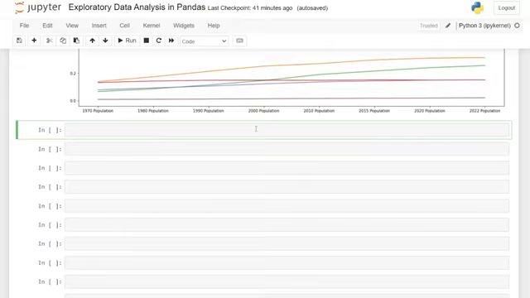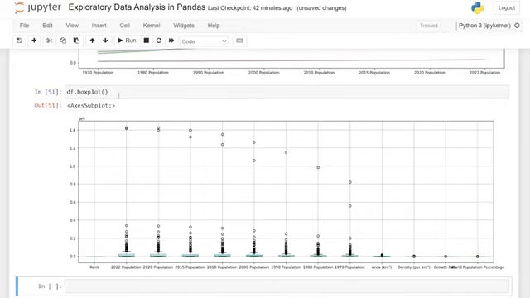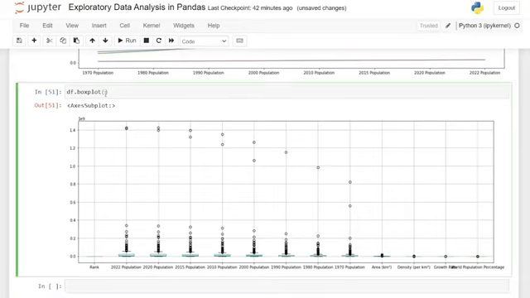Box plots have been something that I've used a lot where I found those outliers that way and started to dig into the data and came across some stuff where I'm like, oh, I have to clean this up. I have to go back to the source. Really powerful and useful to be able to find these. So all you have to do is df.boxplot. Let's take a look at it. And this already looks good as is. Maybe I'll make it a little bit wider. Let's do figsize. Oops. Sorry. Figsize is equal to, let's try 20 by 10.